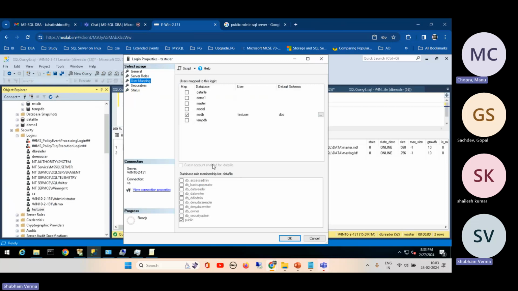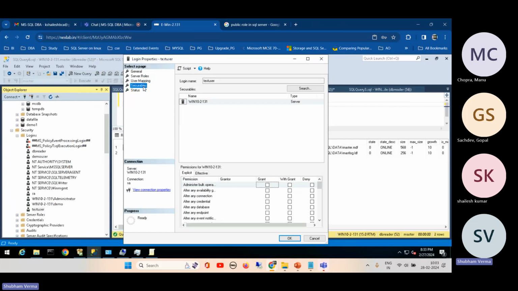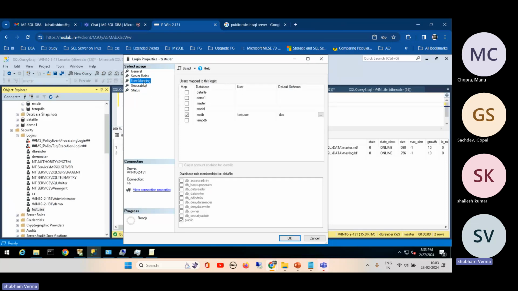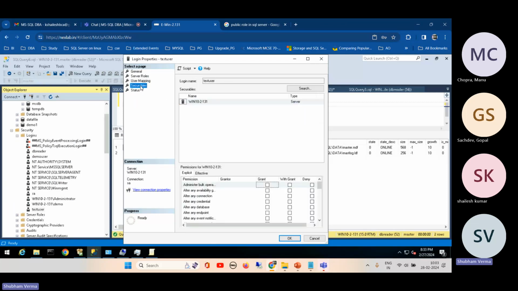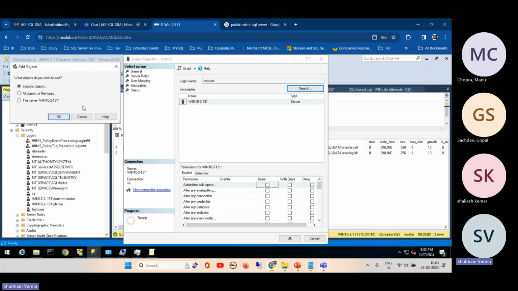Yes, right. For table level we can go for securable. If we provide any table level permission, we go to the securable, and then we can provide that access. Let's see an example. We have created a user in the database, and now we are going to map that to the data file, and I am just thinking that this user can read that table only, not other tables in the database. So here I have to find that object.